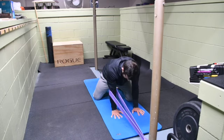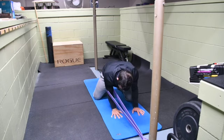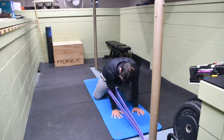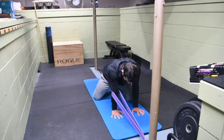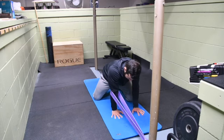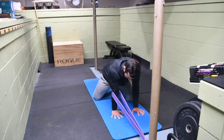What you're going to do is drive back into that band a few seconds, hold, and then relax and allow the band to take you gradually into that full extension, making sure that you're safely extending, nothing quick with the elbow getting jammed up here. We can also add a rotation when we are in this extended position, which will help address those tissues around the joint as well.